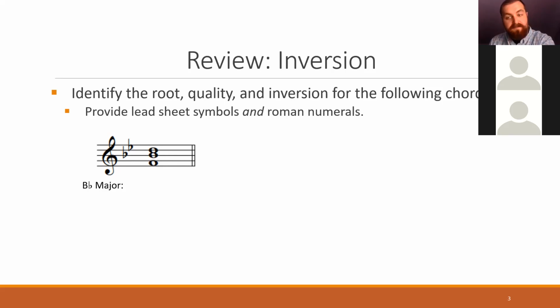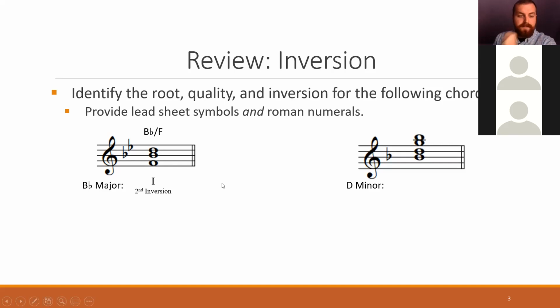Well, B flat in the key of B flat is 1. And if it's B flat major, we know that it's a B flat major chord. So we have a capital Roman numeral 1 and a B flat on top. So that's good. For our inversion, we have to remember to put a slash for our lead sheets. So it's slash F to show that this is a one chord over F. And we can just write second inversion below our Roman numeral because the root position is nothing. The first inversion is when the third is in the bass, and the second inversion is when the fifth is in the bass. So that looks like this. B flat major over F, one chord in second inversion.